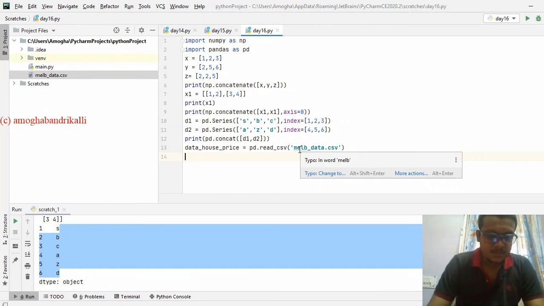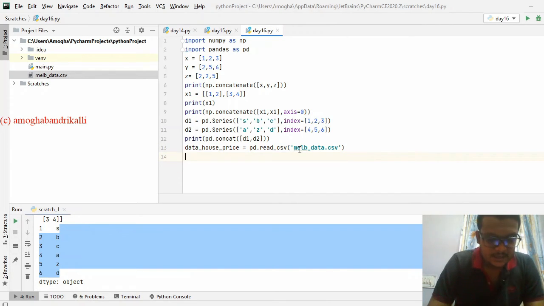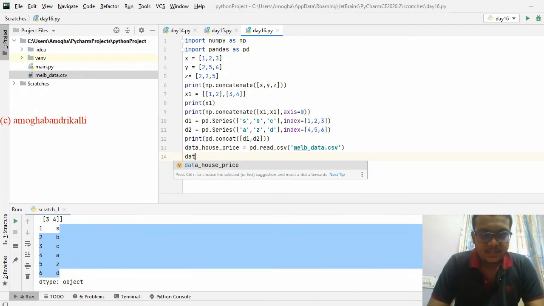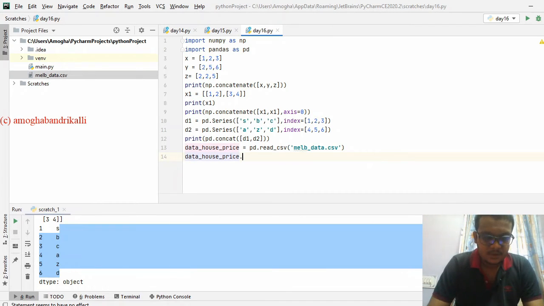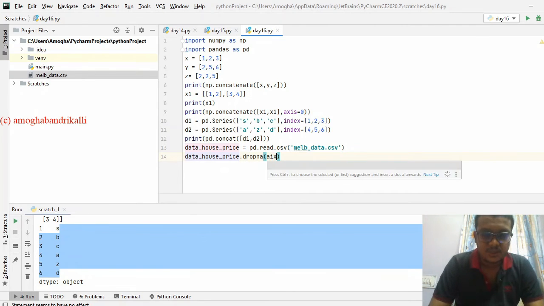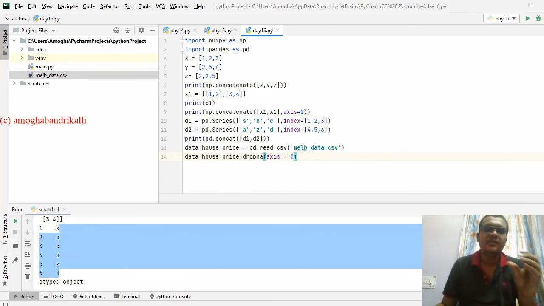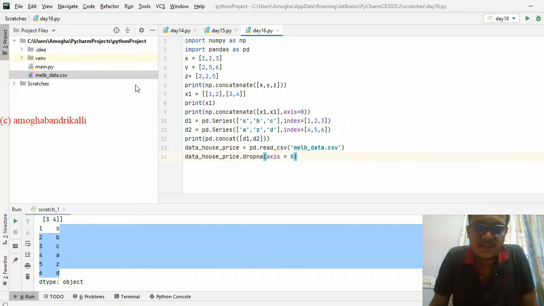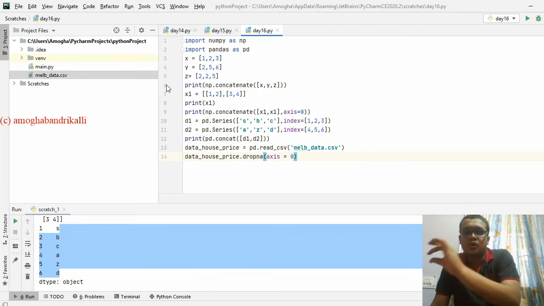So now I am taking a data set here. We are using the Melbourne data. We are dropping some of our NaN values. This was the version we have used, where axis equals 0. That is, wherever the NaN is present, you need to drop the whole row.